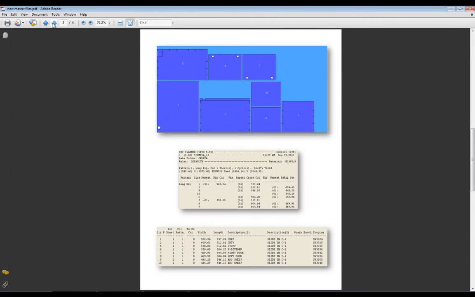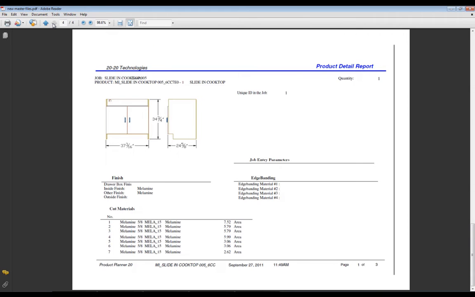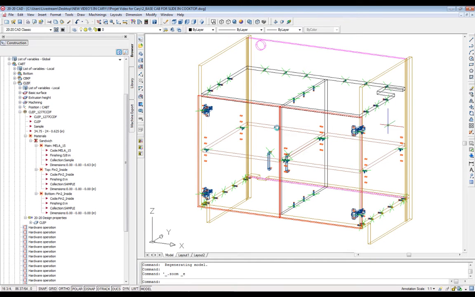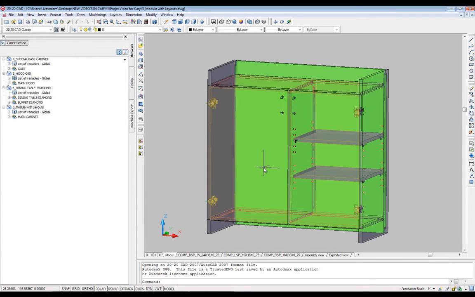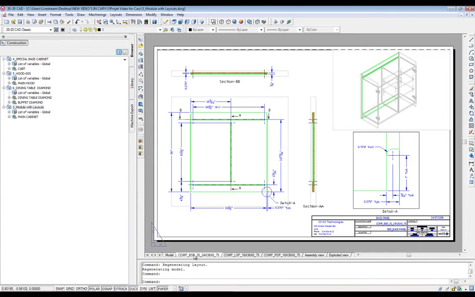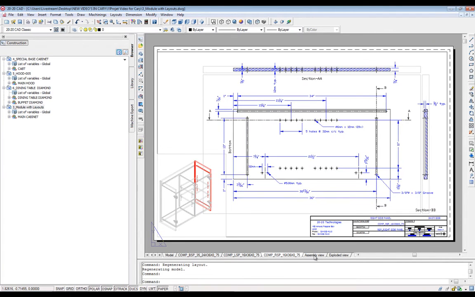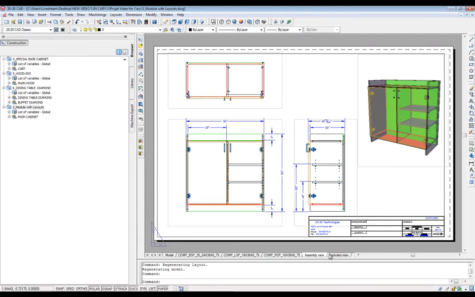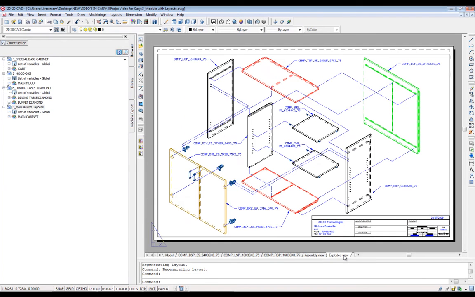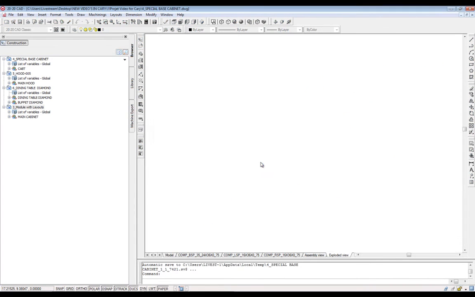Report and CNC information. This is all very nice, but sometimes you might also need good old-fashioned regular 2D shop drawing. 2020 CAD will help you for whatever type of layout you might need. Like in that case, it could be for a single part, a main assembly, or even that sometimes needed exploded view. Now I'm sure that some of you are thinking, is 2020 CAD good for anything else than square boxes?